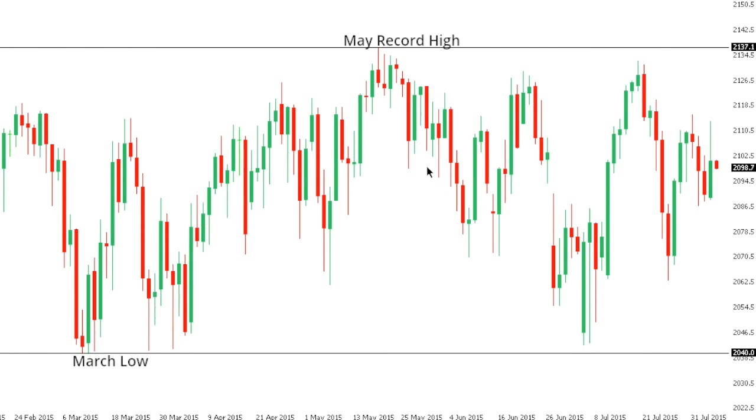SPX 500. The S&P 500 continues to chop around, though the overall feeling here is that the market looks like it could be putting in a major top. At this point, we would need to see a break below that March low, which comes in around the 2040 area, to confirm and open the door for an acceleration of declines, while inability to do so will keep the idea of the potential bullish resumption beyond the May record high intact, though we would need to see a break eventually above that 2137 record high to confirm and open the door for fresh record highs. Until then, the topping outlook is favored with a pullback seen towards that March low at 2040.